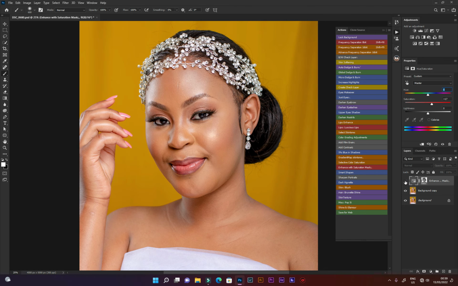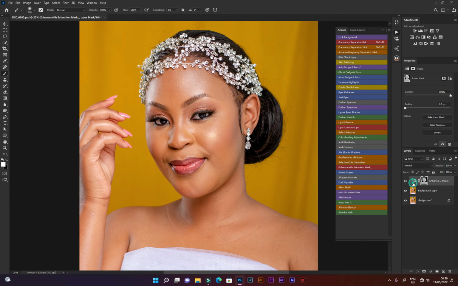Before, after, before, after. But why I love this action, I can actually invert this layer and decrease the colors which are already saturated. Let me Control I to invert.